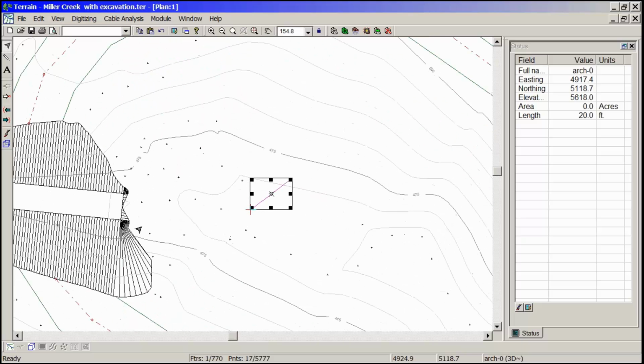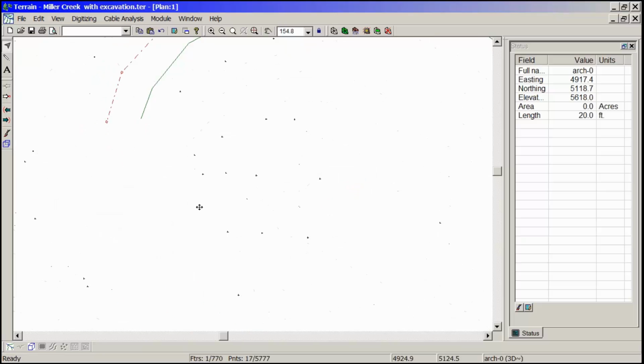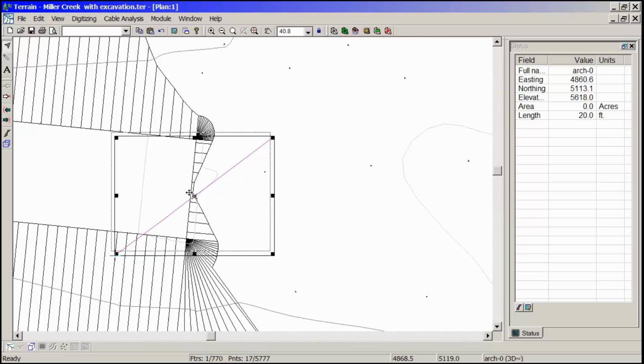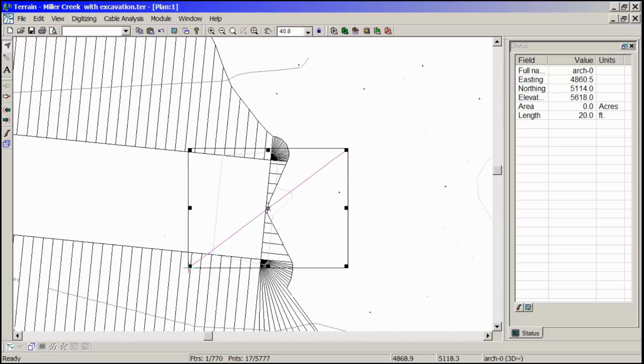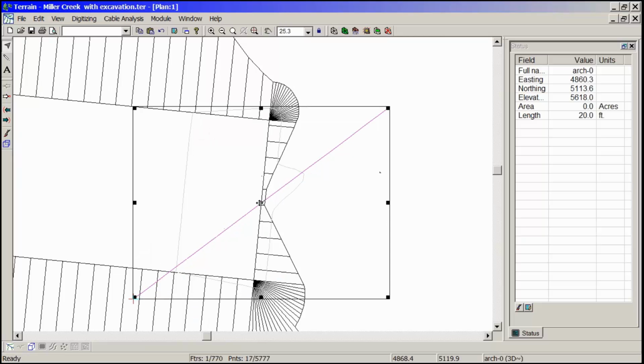First of all, let me just move it close to the edge here. And move the center, which is as close as possible to the center of the bottom of my excavation. And then, a new feature in our software is you can actually rotate. If you hover over close to one of the ends, you can actually rotate features in the plan, and you can also rotate in profile.